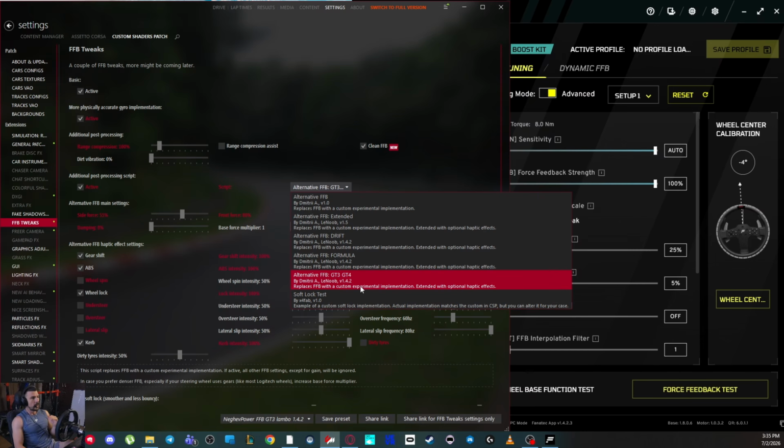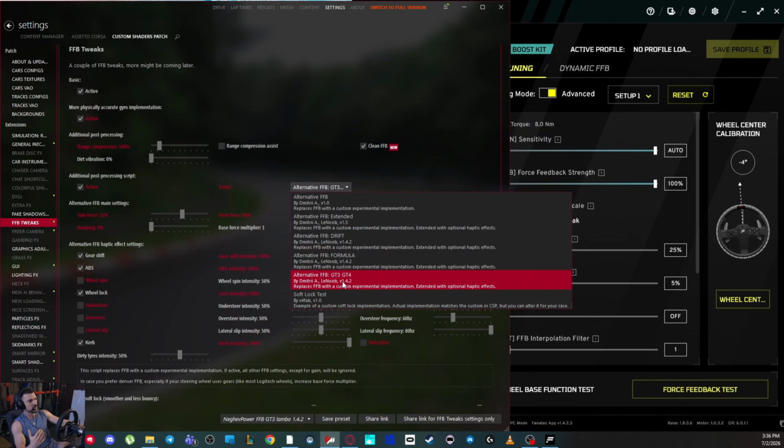Okay. So since I made that video, I discovered there are a lot of versions of this script, and I've tested almost all of them, and now I understand very well how they work and what they do, and I'm going to show you the best version. So that version will be right here, version 1.4.2.